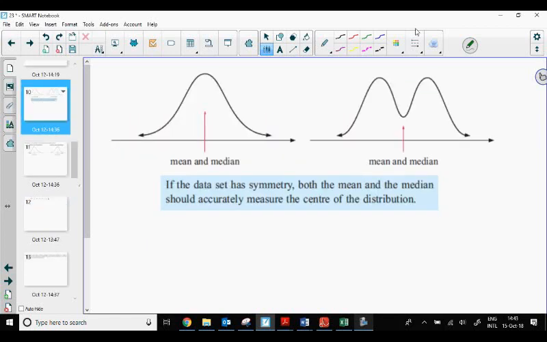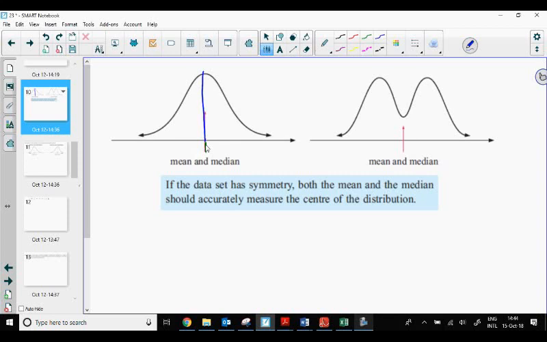So the mean and the median are the two measures of center that we'll be most interested in this course. First, we'll look at symmetrical data sets. This is just two different images of what a symmetrical data set might look like, but there are other types. In any symmetrical data set, however, the mean and the median should be basically the same value. They're going to be very close in value to each other because, looking at this example on the left here, the median is going to be right there because there's roughly the same amount of data points to the right of it and to the left, which visually we could think of as the same area to the left and to the right.